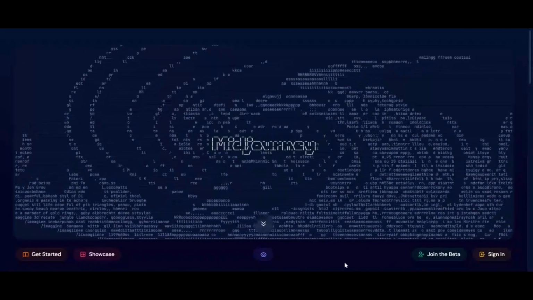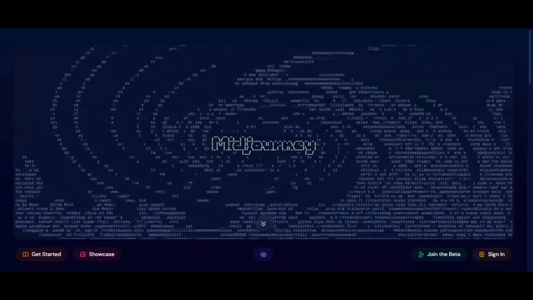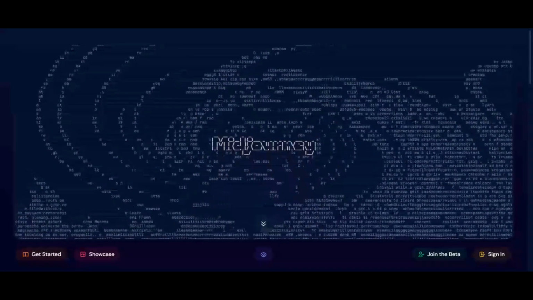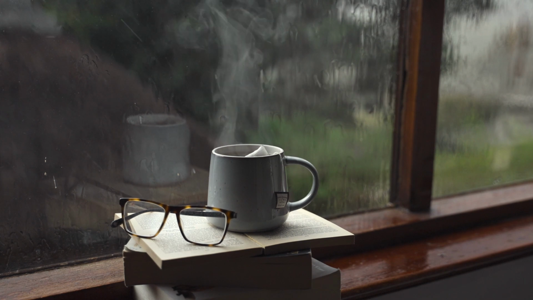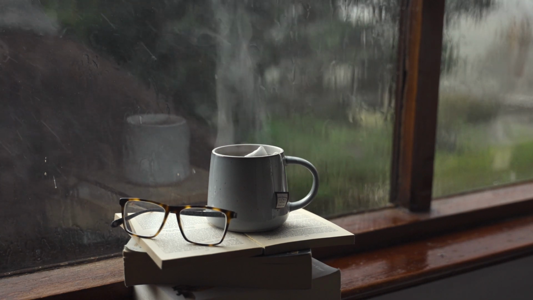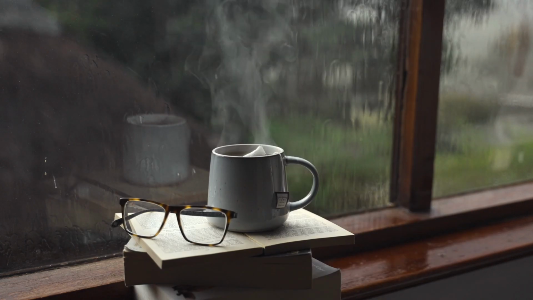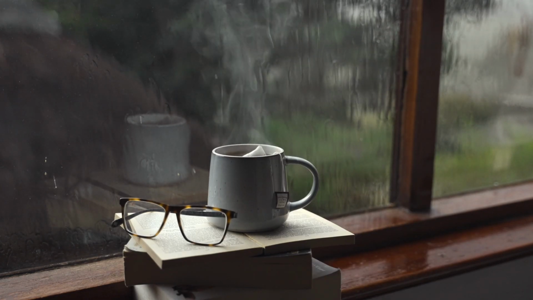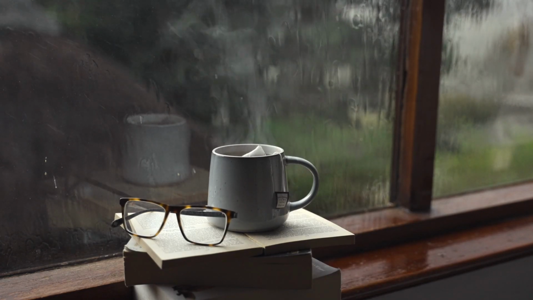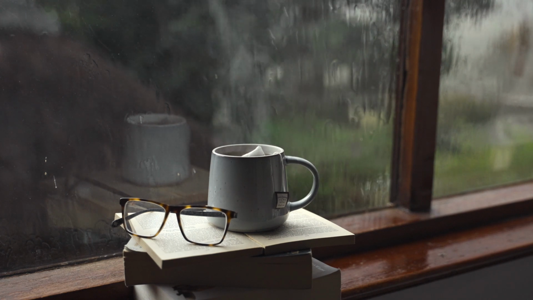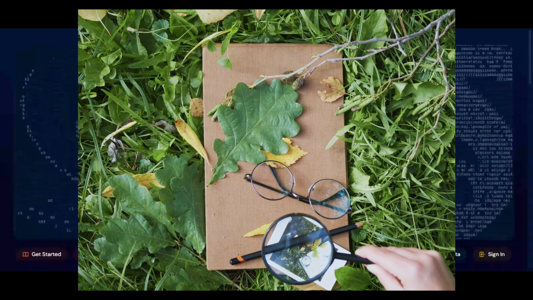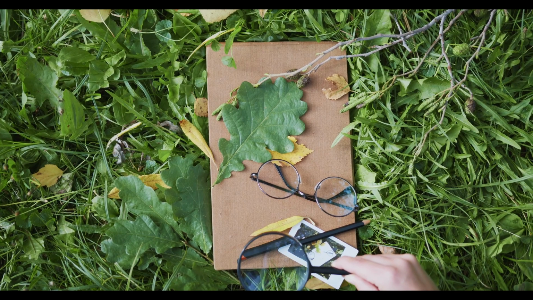Today we have an exciting tutorial for you as we dive into the world of MidJourney AI. We'll be teaching you how to create stunning mock-up images, perfect for showcasing t-shirts and wall art. Whether you are a designer, a print-on-demand enthusiast, or just looking to spruce up your portfolio, this tutorial is for you. So grab your creativity and let's get started.